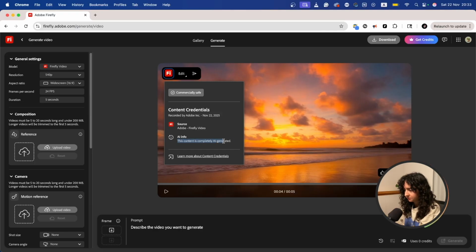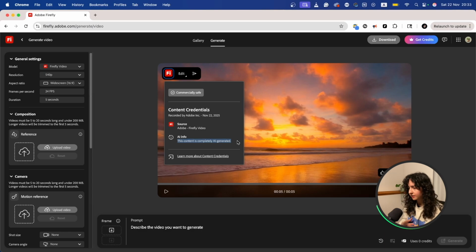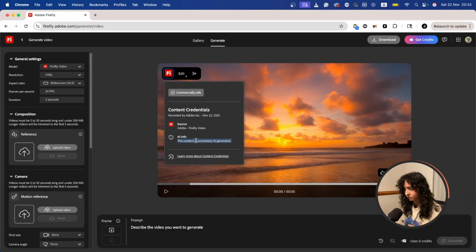And it does flag everything that you download from here as AI generated content. It's really important that you guys follow the guidelines that the platform asks you to do. So for example, on Adobe, you do have to mark AI generated media as AI generated because they do have different categories, and not marking it may result in some issues. But with Firefly, it does that automatically, so you don't need to worry about whether or not Adobe caught on to the fact that this video is made with AI.